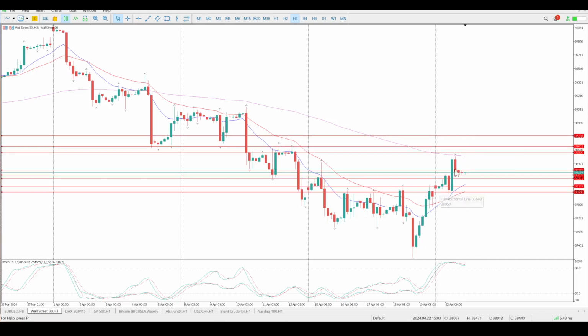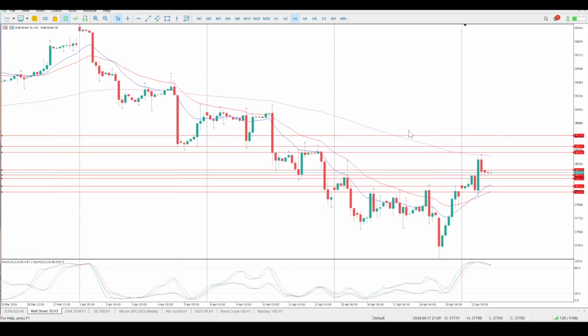Now, if just looking at this, you obviously would like to see a move lower, but we do have solid structure where we are at the moment. And you can see on the hour how that little range on the 15-minute, how important it is that you don't really want to be jumping in here where we are. Wait for the break of 38,315, retest of that on the lower time frames, and then you can look for your longs to the next bit of structure. That's the way I'm looking at this morning.